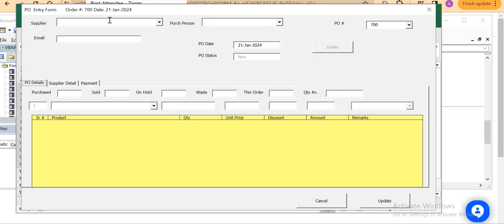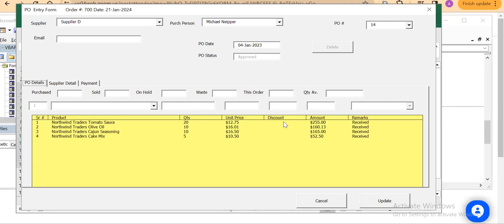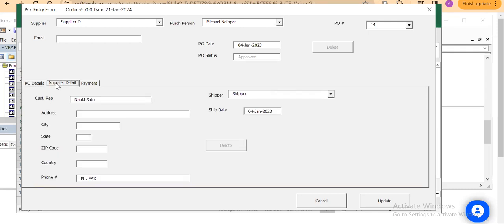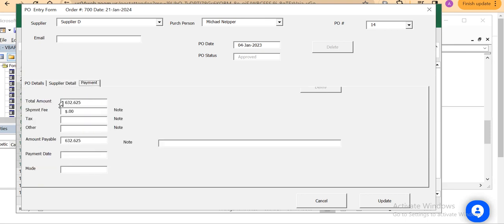And if we go to purchase order number 14, for example, press enter. Yes, it gets displayed as well, and it shows you the supplier detail. The business partner representative is mentioned in here, and this is the shipment date. That's fine. And how about the payments? Yes, the payment is properly written.